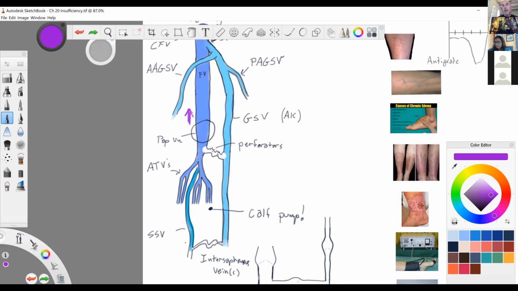So I have a question. Okay, sorry. Whether the GSV or the SSV, are both of those still considered normal, like reflux, or no? So no, reflux at all is not normal. Is that what you mean? Yeah, going back to your other statement where you said some people have it in the SSV and some people will have it in the GSV. So either way, it's abnormal, right? Oh yeah. All reflux is abnormal.